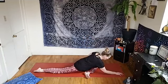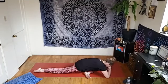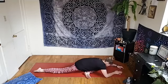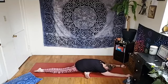So now forehead is stacked on top of the fists, or maybe stacked on top of the hands. Maybe you've walked those hands out, you've got your head on a pillow or on that mat. And just breathe, guys. Starting to release into this left side.